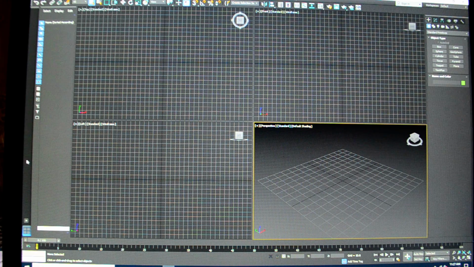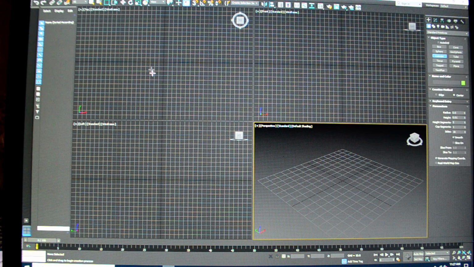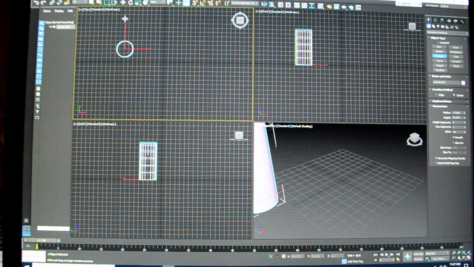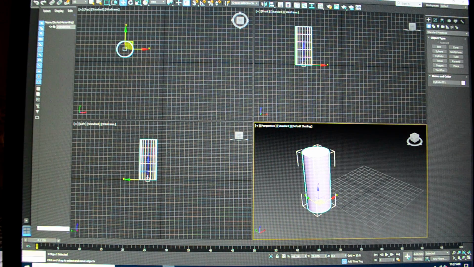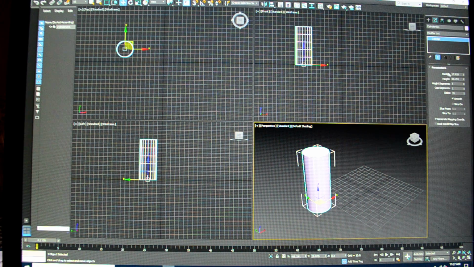Okay, so once you get the hang of the box and the sphere, it gets a little easier to now start going through the rest of the primitives. Cylinder, I think everybody's pretty familiar with a cylinder. Draw the base, give it height. It has similar properties. Let's go to select it, modify tab. It has similar properties to the sphere and the box. It's like they had a kid.